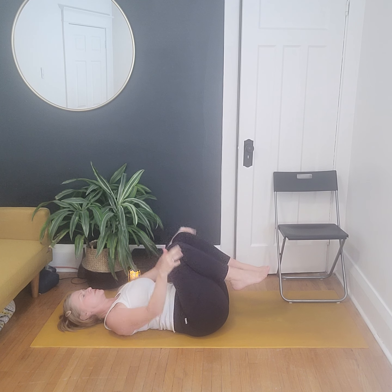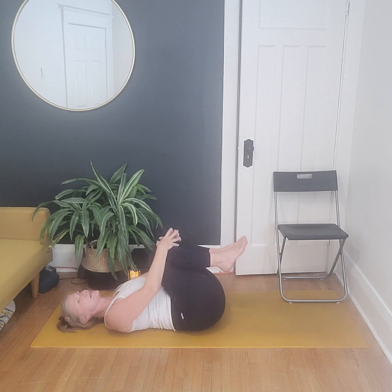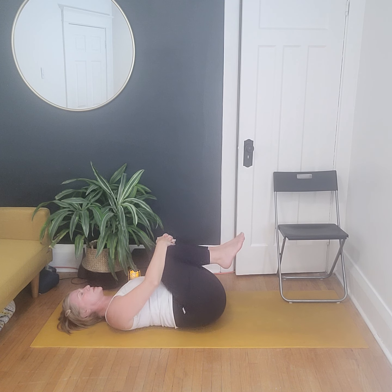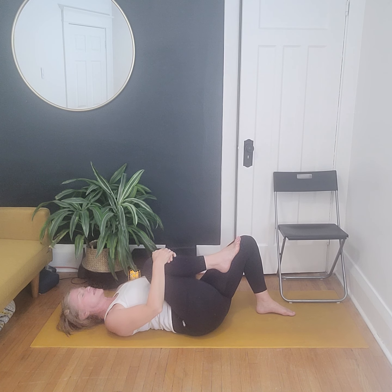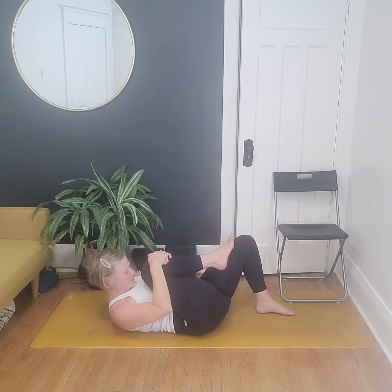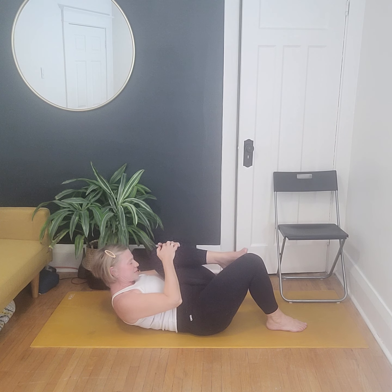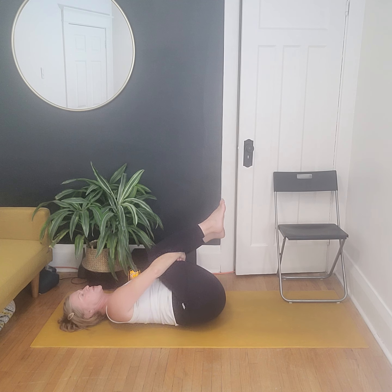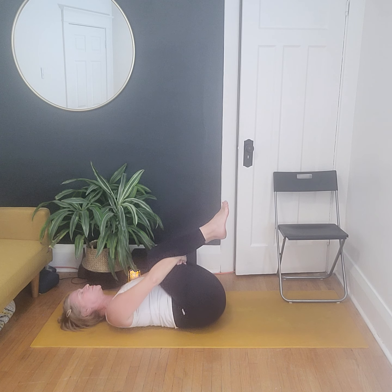Making your way down. When you get there, draw the knees in towards the chest. Give them a hug. You can sort of rock side to side if that feels good. If you're in the chair, option here is to lift one leg in towards the chest. You may even want to sort of hinge down towards the knee and then the other leg. This is an option on the floor as well, but if you're here, you might just want to roll the spine into the mat, give it a massage.